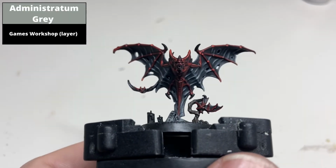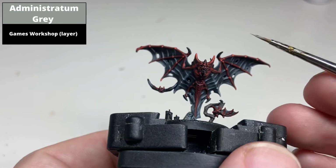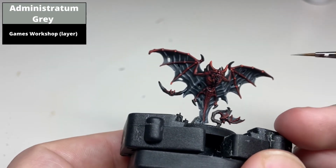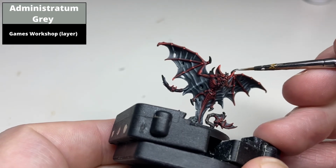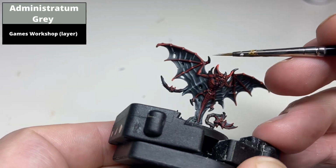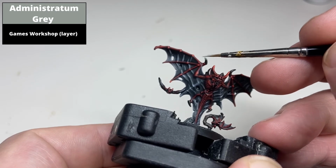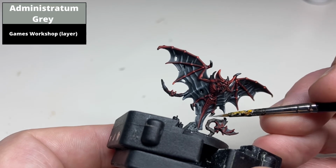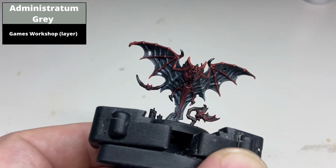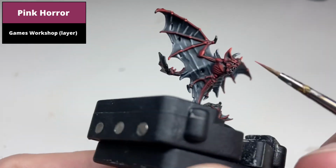Pick up any of the claws with Abaddon Black if they have become overpainted with any other colour, and then pick out in a single highlight Administratum Grey along the sharpest edges. Pick out the tongue in Pink Horror.